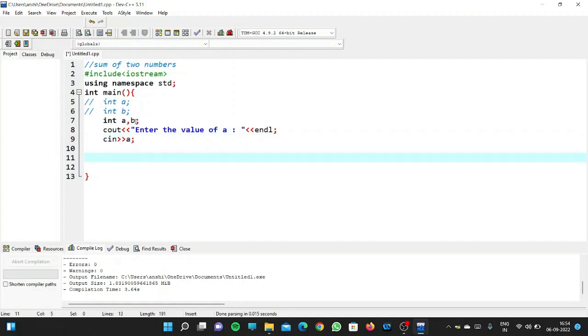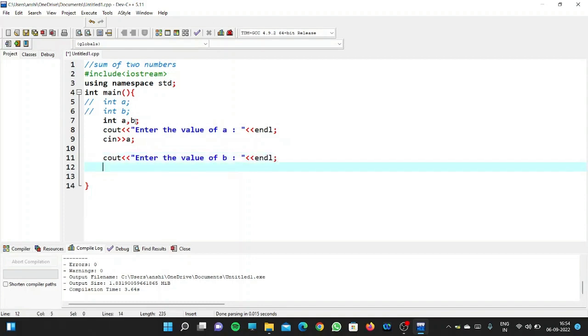So this is how you can ask the user to enter the value of one variable. Now this is just a, we also want the value of b, so you can write cout enter the value of b. Again you're telling the user to enter the value. Now you're actually asking the user by using the cin statement.